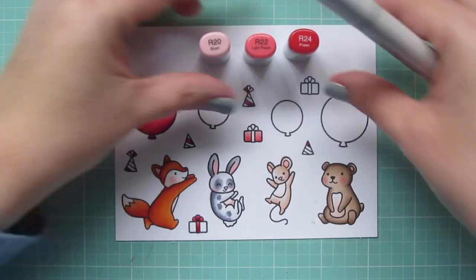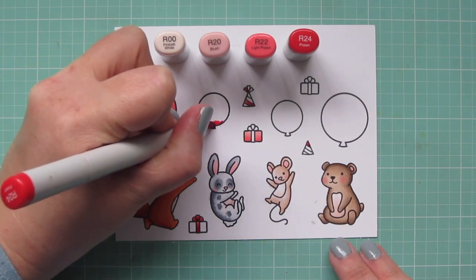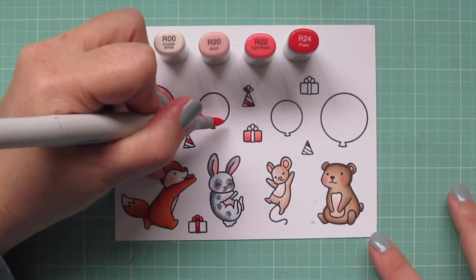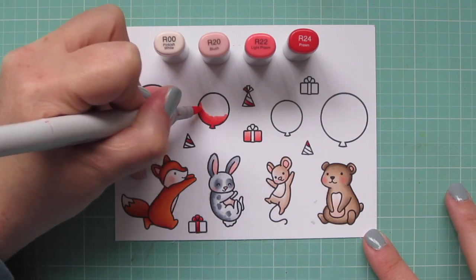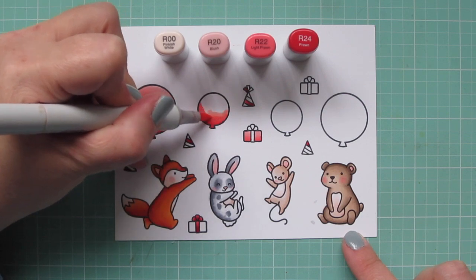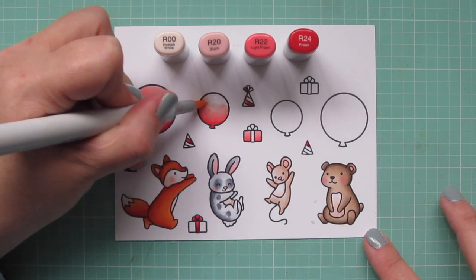So I'm moving on to the next balloon, and I wanted it to be a shade lighter, so it would be kind of a medium pink tone. So I took away the R27, but I added in the R00. So I started with the R24 this time, and then blended with the R22. And then the R20 will be the next one, and then the R00 will be the highlight.